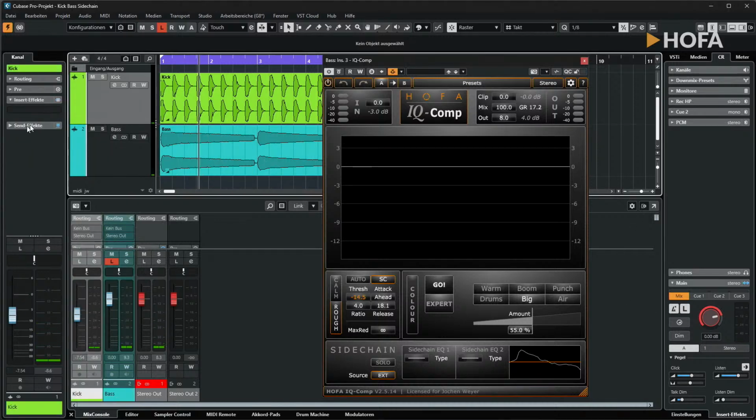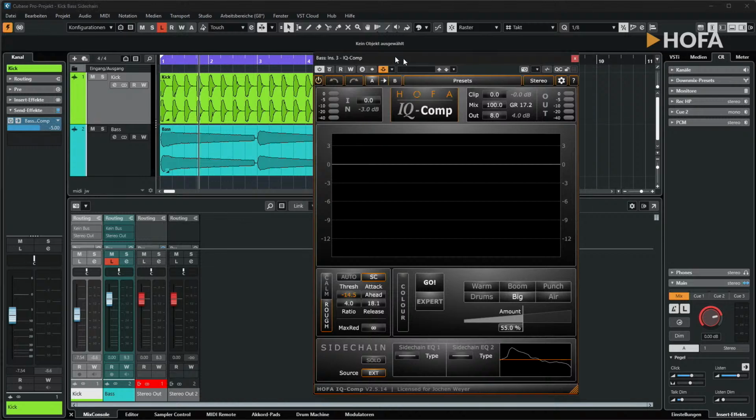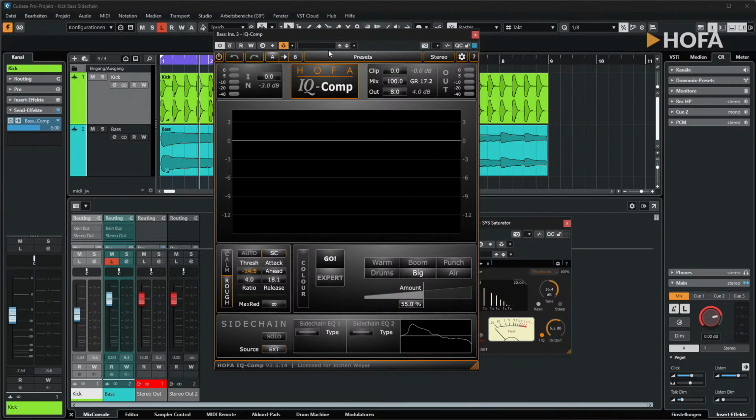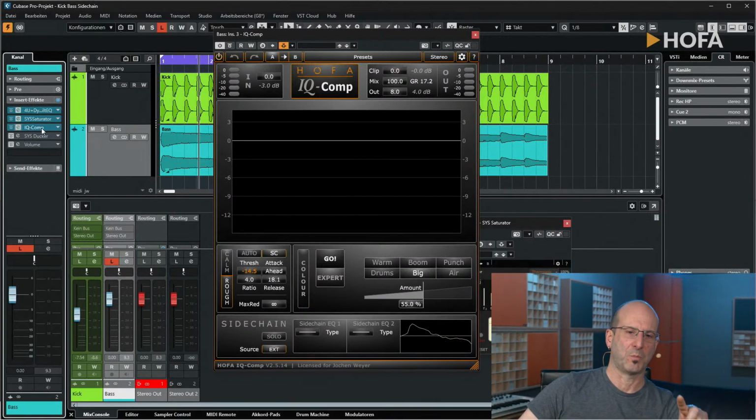There's a kick drum, and in the kick drum is a send effect. And this is this one. I turn this one off. It's not necessary now. So we have a bass compressor send, and this is this one. And we have the compressor inserted as a plug-in in the bass channel.